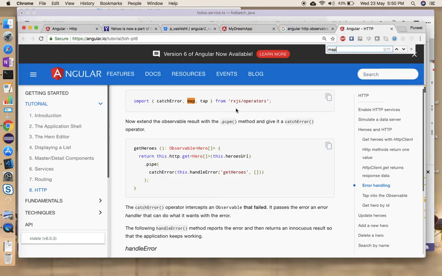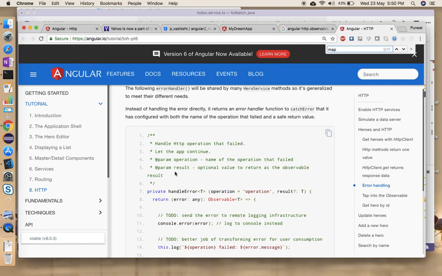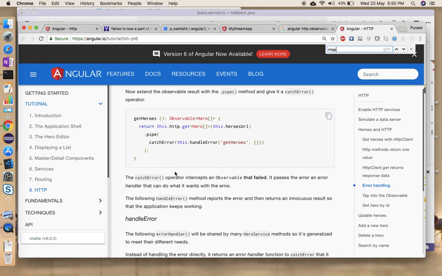Yeah, let me just try with this maybe, because I think I just made a little mistake as well, where I've not included the dot pipe call right here. So it's kind of do this and then pipe it to the next thing, which is the map function.